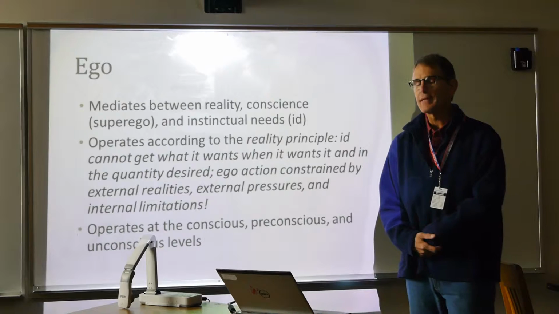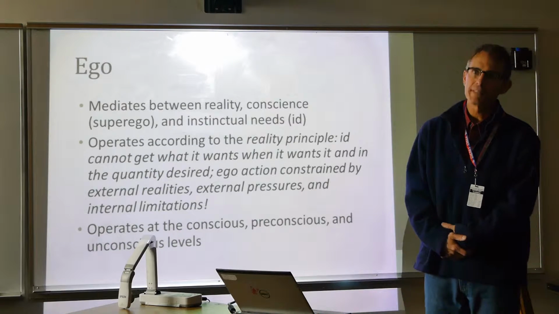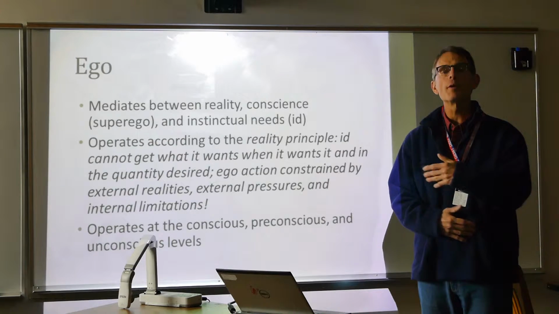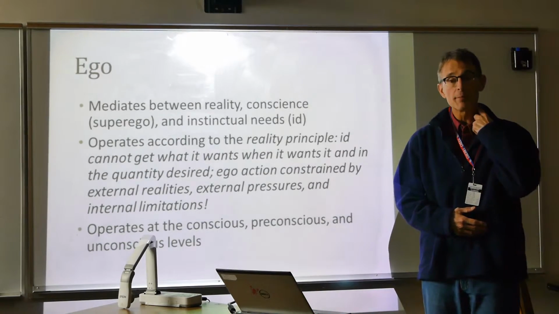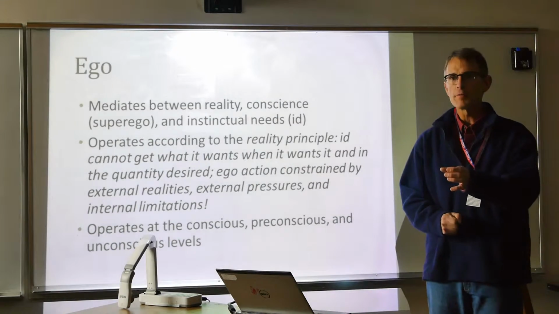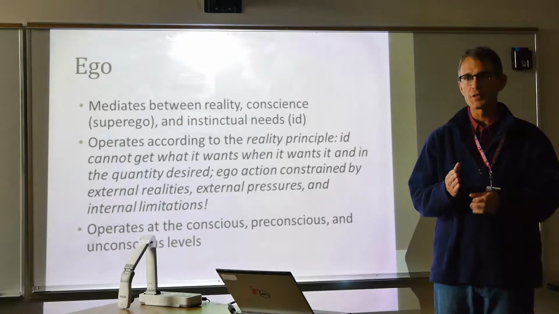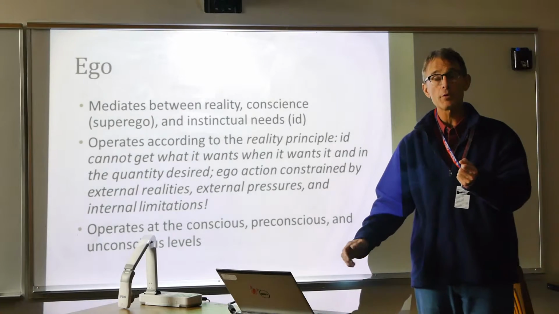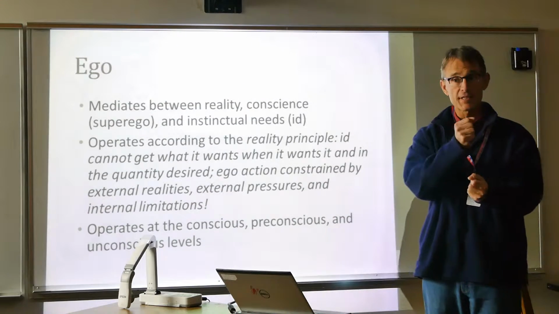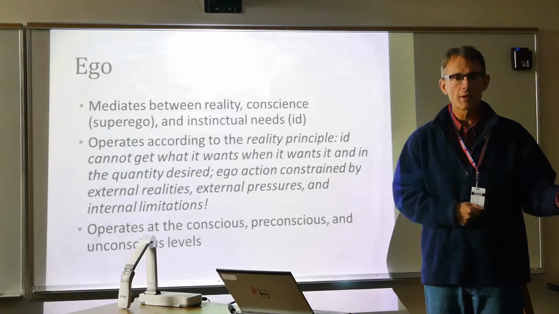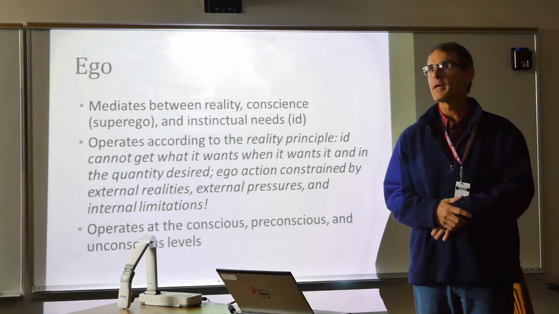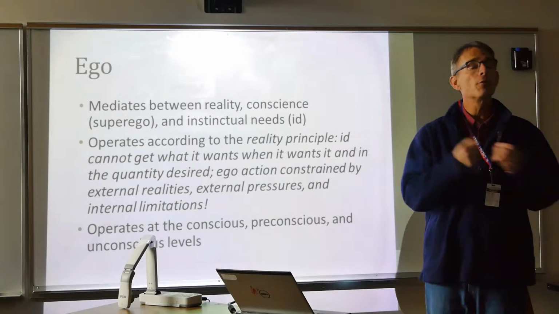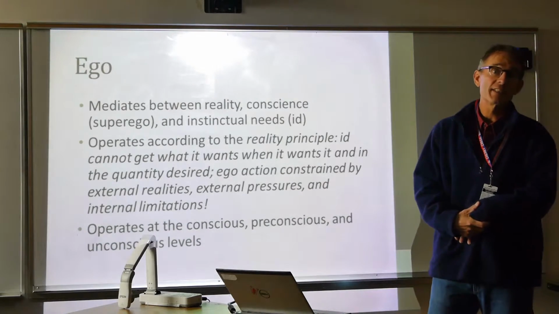And ego operates primarily or oftentimes at a conscious level. So we're aware of what's going on around us. We can make choices. Ego involves pre-conscious forces, or the memories and information that we can pull easily from our memory system. What is my name? Where do I live? This is information that's accessible in our memory circuits, and ego uses these readily for decision making.